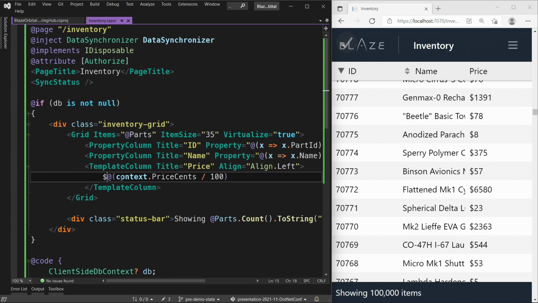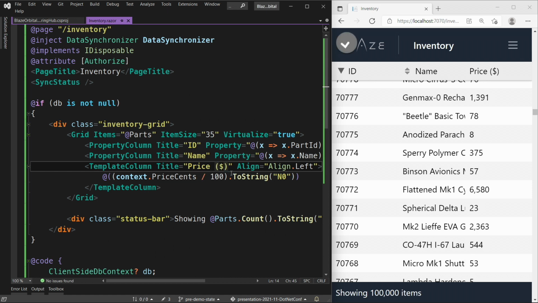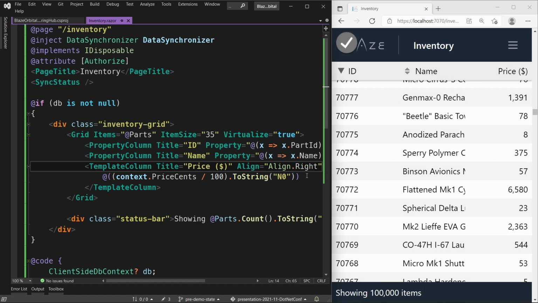That's a bit better, and I want to have a comma separator, so I'm going to say ToString numeric with 0 decimal places. That's looking pretty good. But I don't really want to repeat these dollar signs in every single line, so let's get rid of that from here, and I'm going to put it into the title up there. That's pretty good, and because it's a number, I want it to be right aligned. Okay, so that's pretty nice, and it's a pretty super experience to be doing that with hot reload. We can probably do some more stuff as well.